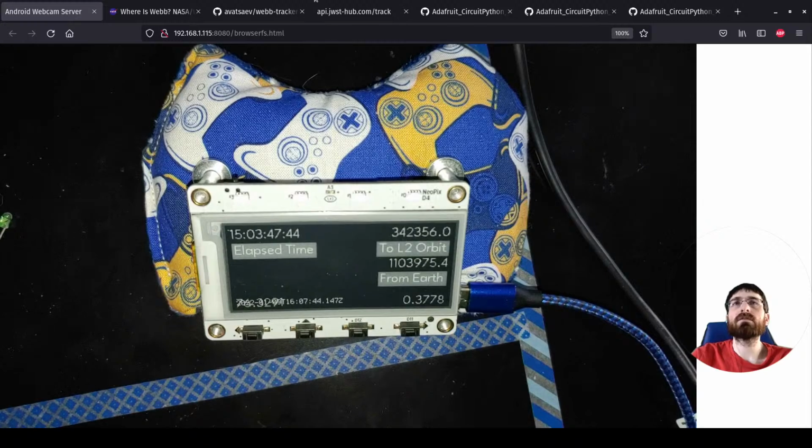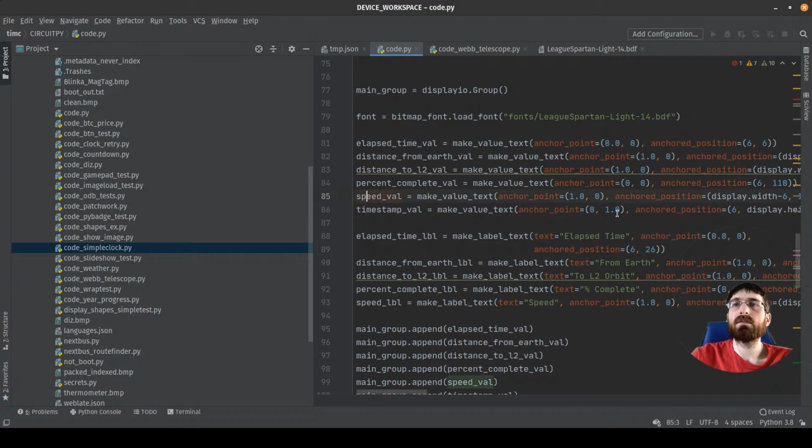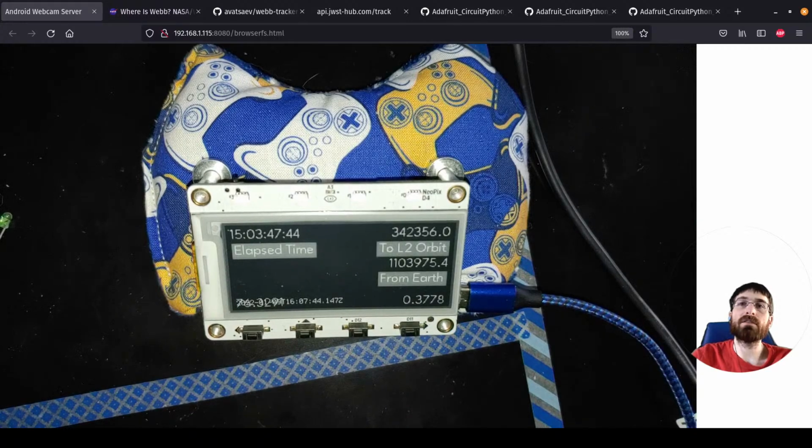It looks like we're currently bottom right. Want to go left side? Want to match y values of from Earth.